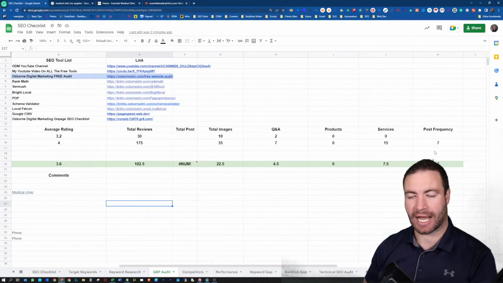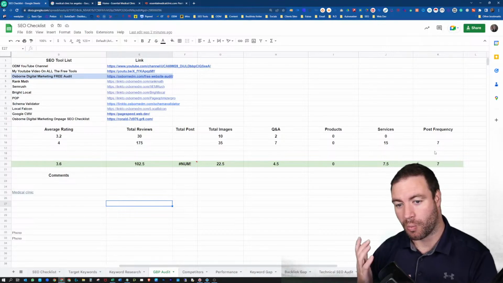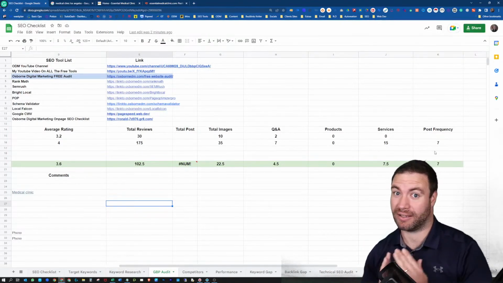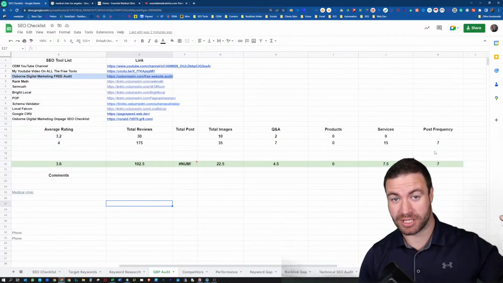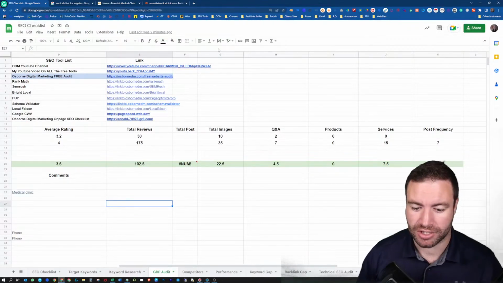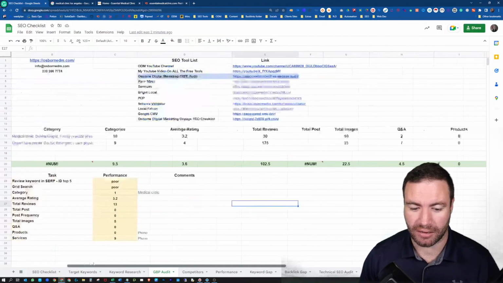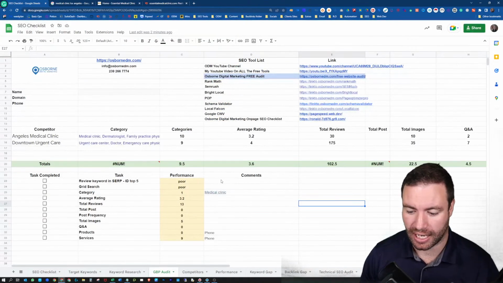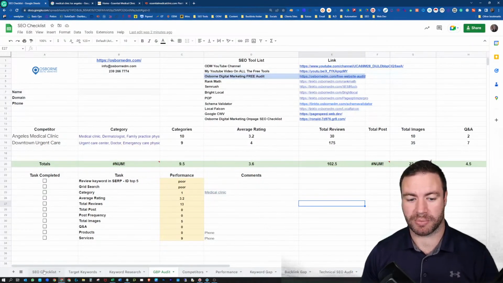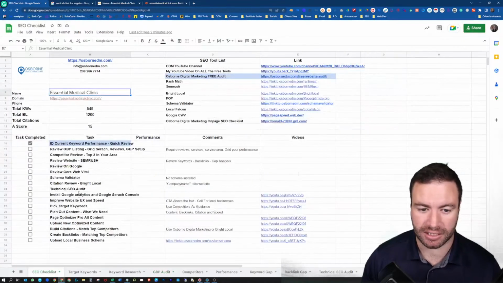Post frequency, again, that was with one person. Would I emulate that? Yeah, I would because, hey, if I go from where I am to position 3 now, I'm going to have the phone ring a lot more. So that's something that I'd definitely be looking at. Our medical clinic has a lot of work to do. So now that we've completed that, let's jump back into the start of the checklist.